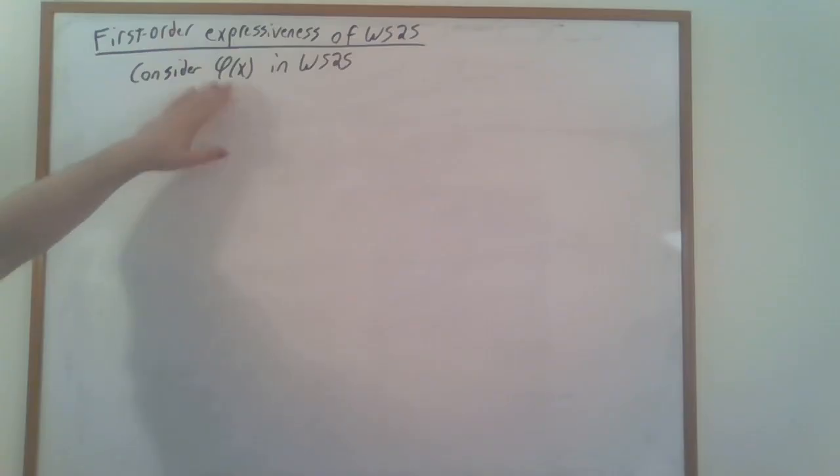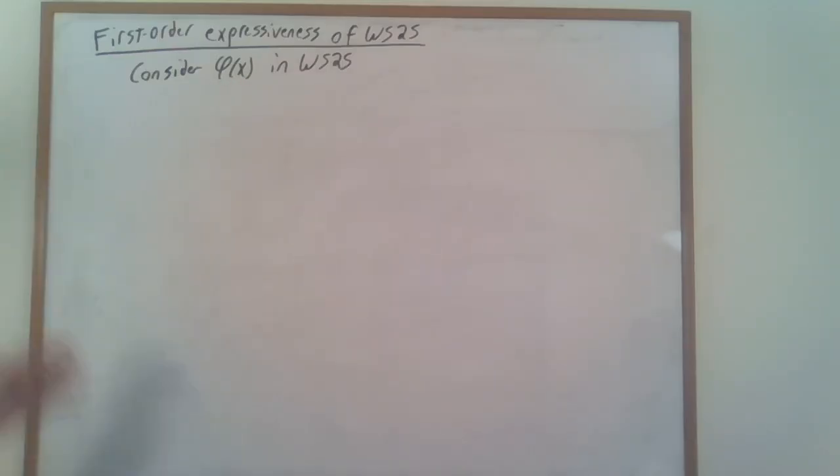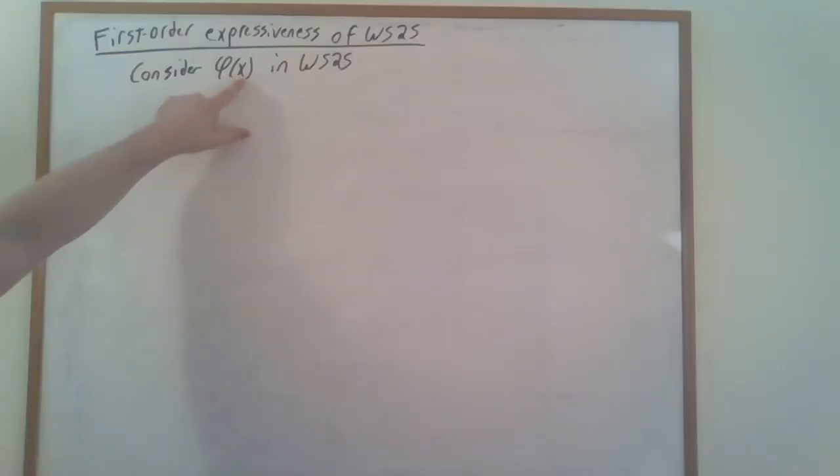Right, so suppose that we have some sort of predicate phi, takes in one word as input, and it's written in the language of weak S2S. It's, of course, allowed to have these second order capital letter variables inside of it, but it's only allowed to have lowercase x as a free variable. It's saying something about the word x. What sorts of things can we say about a particular word?